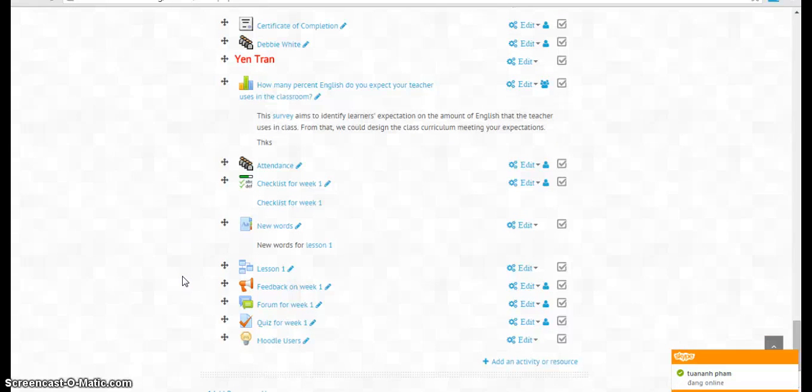It means you have failed to add an activity like that. So I decided to change. I decided to add activities that don't relate to the calendar, and I added the list of questionnaire, attendance, checklist, glossary, lesson, feedback, forum, quiz, and Moodle users.